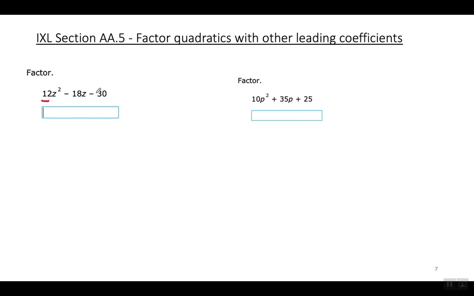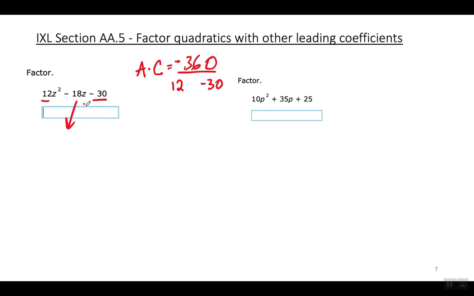All right, so if I forget, right? Then at the beginning, I'm going to do a times c, which will give you negative 360. Te da negativo 360. Now, I'm not going to write all the factors of 360 because I could already tell that the factors that are going to work are the numbers that are right here. 12 times negative 30. When I combine negative 30 plus 12, I get negative 18. All right, so it wasn't necessary for me to write out all the factors because the numbers work out easy on this one. Okay, so let me use those so I can show you what happens.